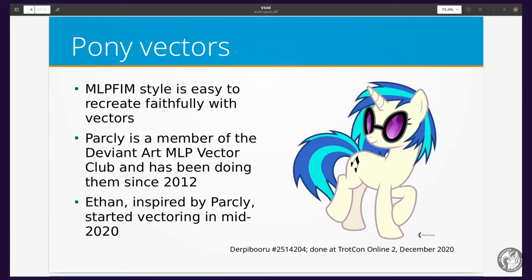I think it was in April or May, but regardless, I didn't start earlier because the last version before that was not compatible with macOS Catalina 10.15. So I initially drew her on paper. When Inkscape 1.0 came out, I taught myself how to vector from tutorials on the MLP Vector Club. I selected Inkscape largely because it allows me to make vectors that are show accurate, and I honestly like the style of the show.